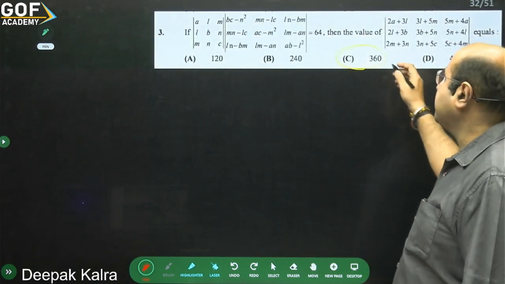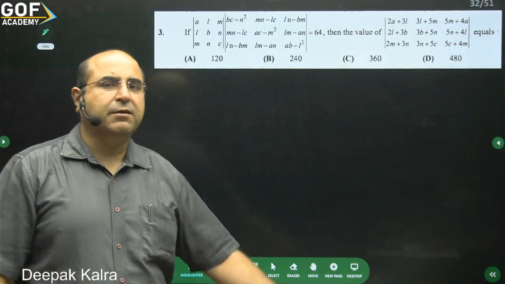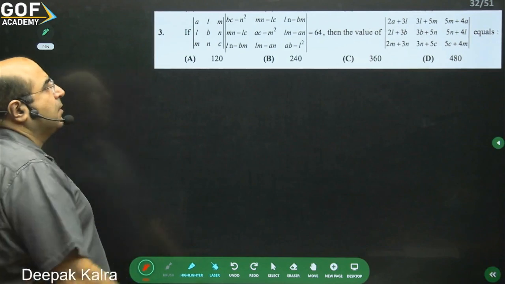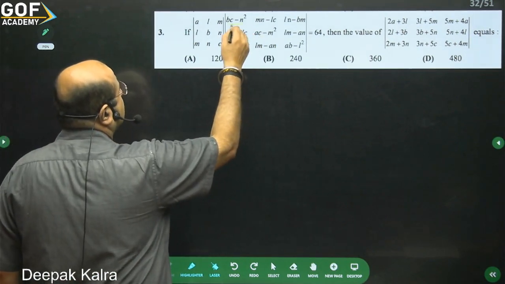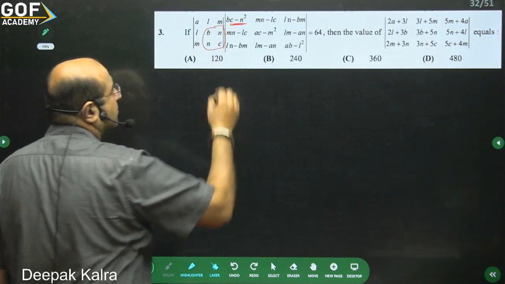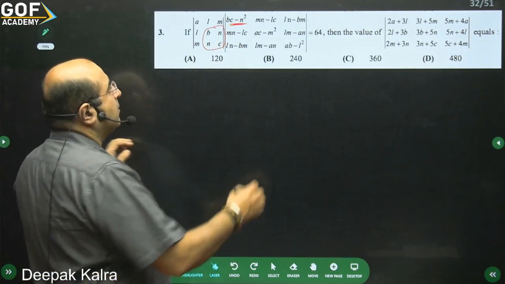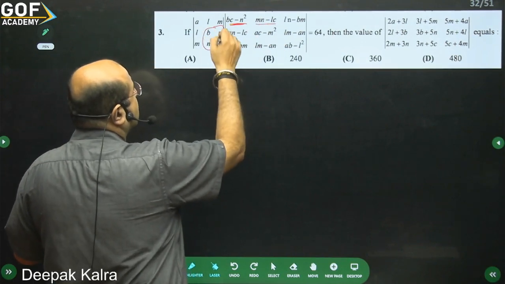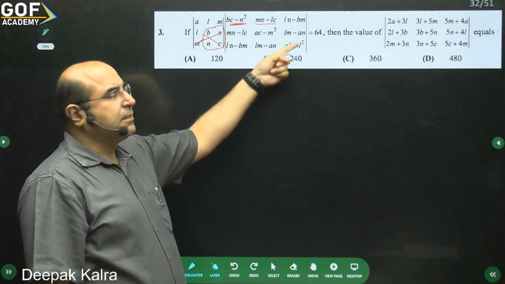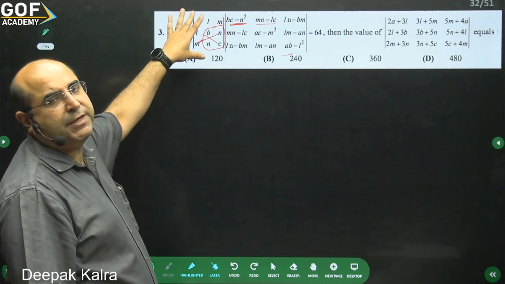Now let's go to this one. And this is a good question. I just want you to understand or visualize the thing which is being given. There are 2 things which I want to teach in this question. One thing is that you know very well this written BC minus N square is forming from this place as a determinant. Can you see this? Observe this. MN minus LC, MN minus LC is this. What I want to say, this is nothing but a cofactor of this matrix, if it is considered.